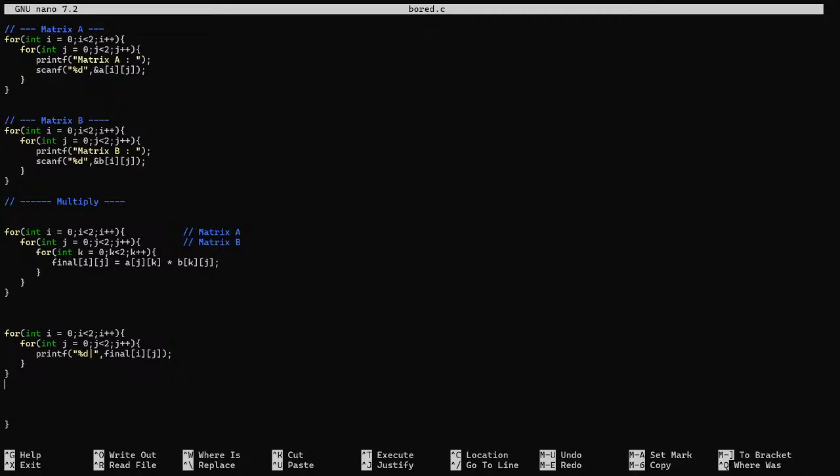So 1 plus 2 multiplied by minus 4, which is minus 8, which is equal to minus 6. Oh no, one position is minus 6. Okay, so I'm getting it.